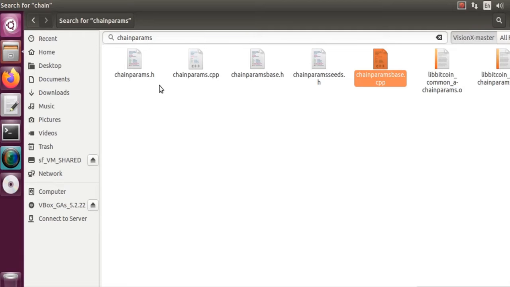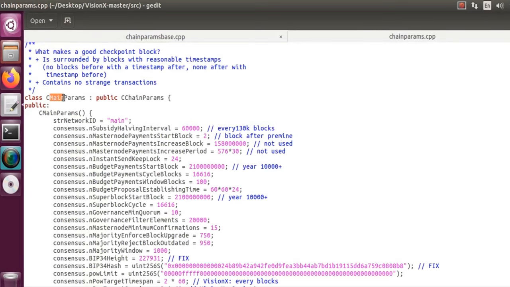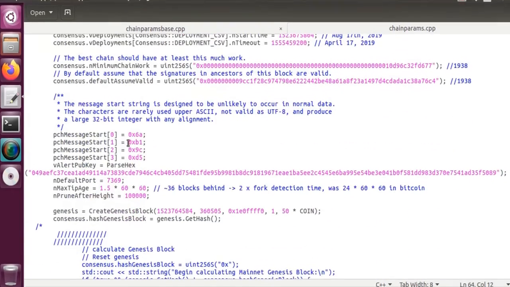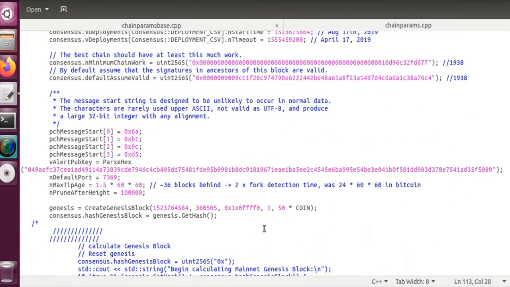We need to change the PCH message start numbers. Currently these letters and numbers relate to the old Genesis. Head back into the chainparams.cpp file. First find the mainnet parameters. You will find the PCH message starts above the default port number on line 113.